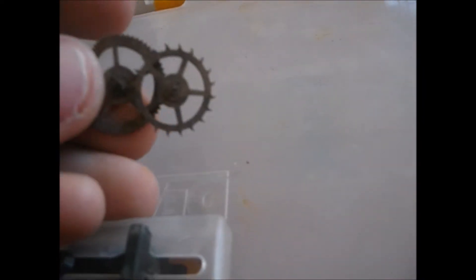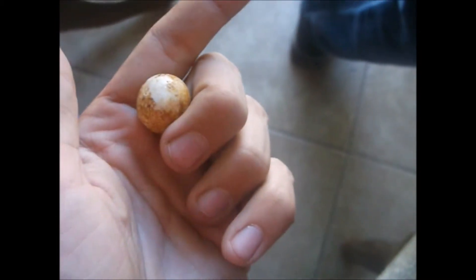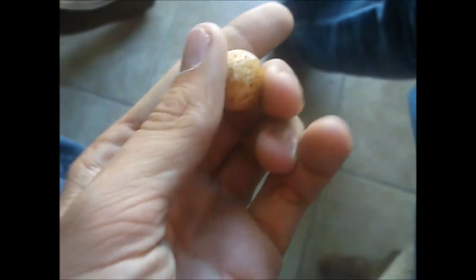That bucket was on the side of a mountain — I climbed down to get it. The better finds: a surface find was these pocket watch parts. They're rusted together even though they're brass — the little screw rusted to it. At different locations I dug in a bottle dump, and this was the only really good find for the day: an old handmade marble that's stained with rust. The last time it was dumped there was around 1909 or 1910, so it's at least 110 years old and handmade.